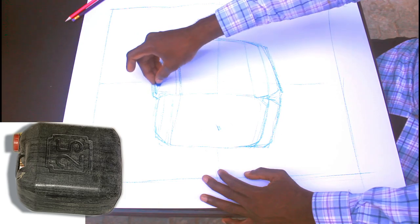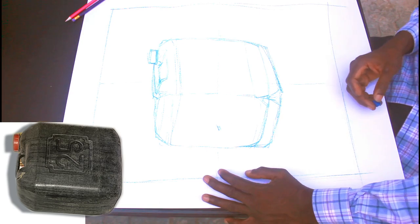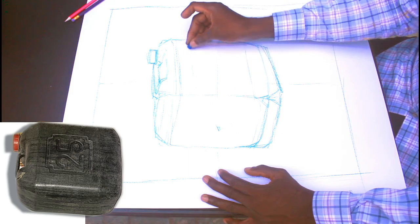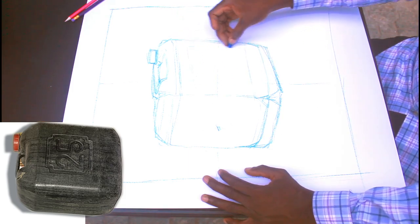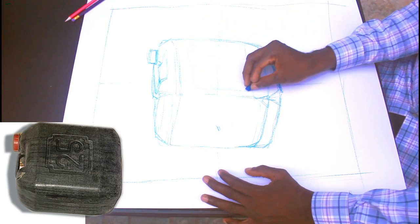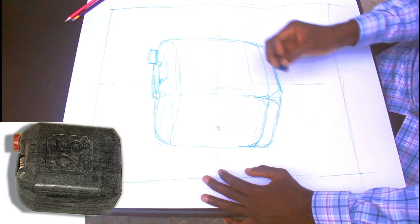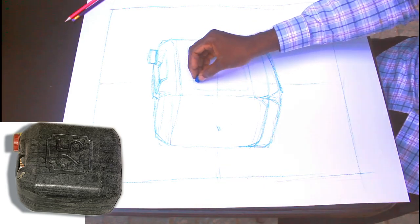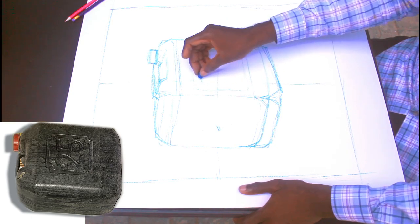I'm drawing the jerry can from the angle I'm seeing it from. You understand? I'm now at the 25 liters written on it. The first crease space like this. You know, the crease space inside, and you draw the design. You draw your numbers first.